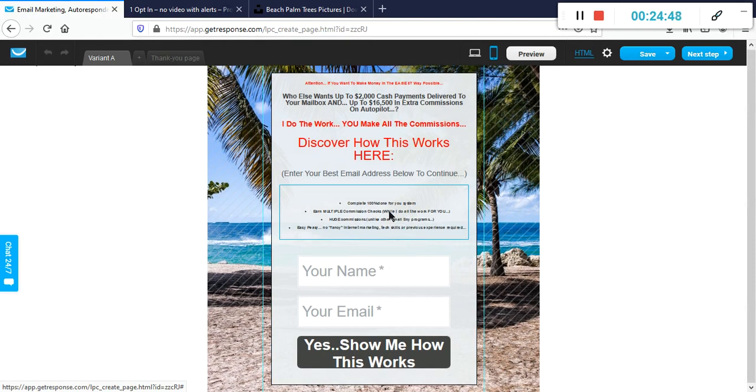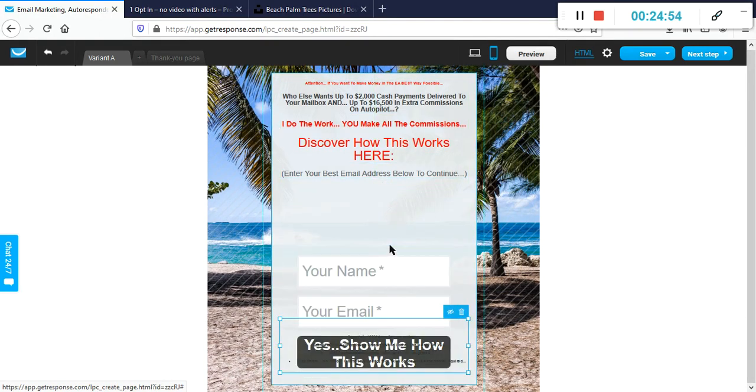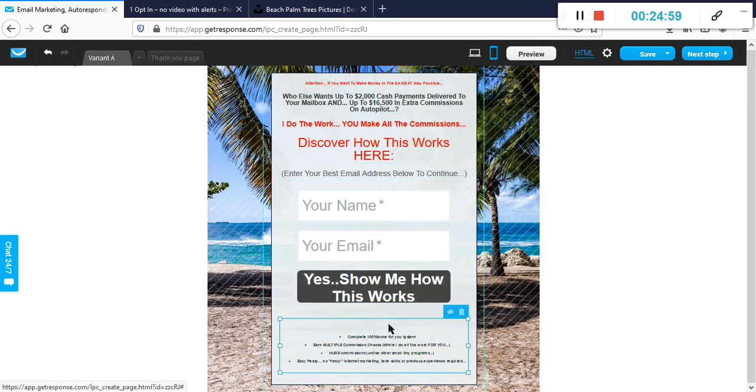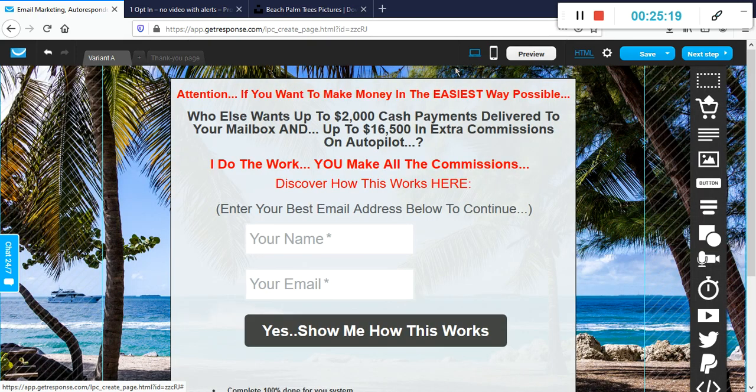So things have gone a little wonky, but it's not a problem. We can move that down. We can move this up. And that is what your page would look like on a mobile device. If you want to play around a bit and try and sort out the sizes here, you're welcome to. I'm not going to do that now. But let's go back to the normal laptop view.